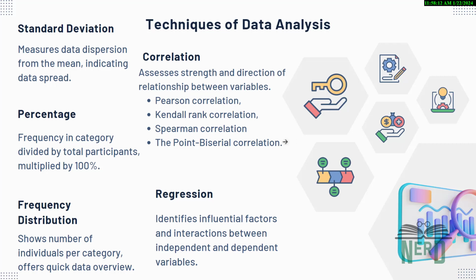represent correlation. Regression is like detective work to find out what factors really matter, right? It helps you figure out which things, your independent variables, have an impact on what you're studying, which is your dependent variable, right? For example, in market research, you might want to see how price and advertising affect sales. Remember, all these methods are tools to help you make sense of your data. Each one gives you a different lens to look at your information and understand what's really going on in your research. So guys, that was all about the techniques of data analysis.